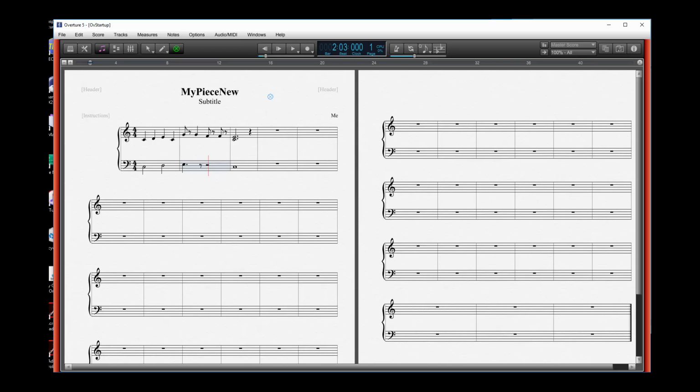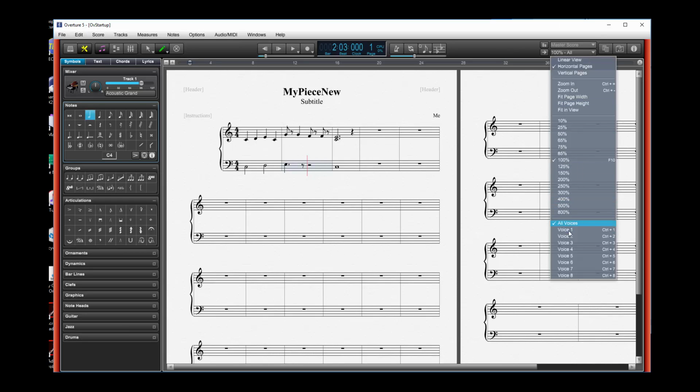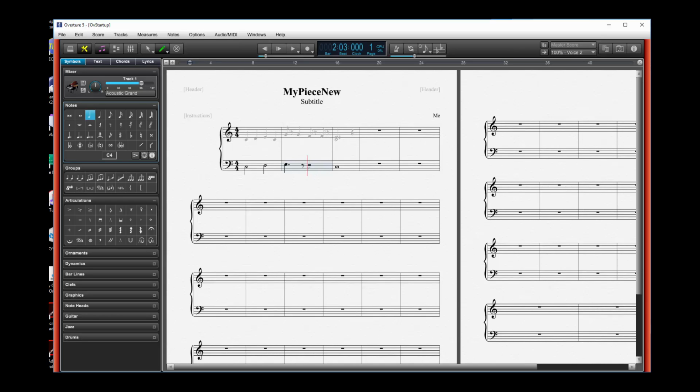Right? Oops. Put it on there. And you can go back to your note panel if you want to put in a note that you would have liked to. You can do that. Oops. What I did was I tried to put it in on voice 1, but that is on voice 2. So I need to go to voice 2 and then put that in, and now I'm okay.